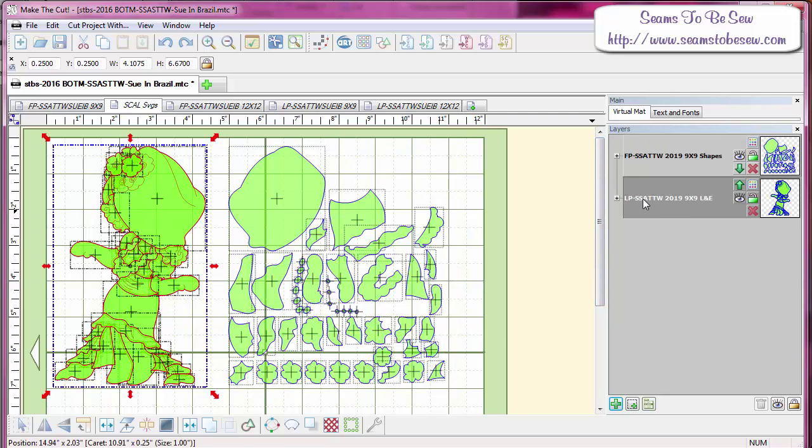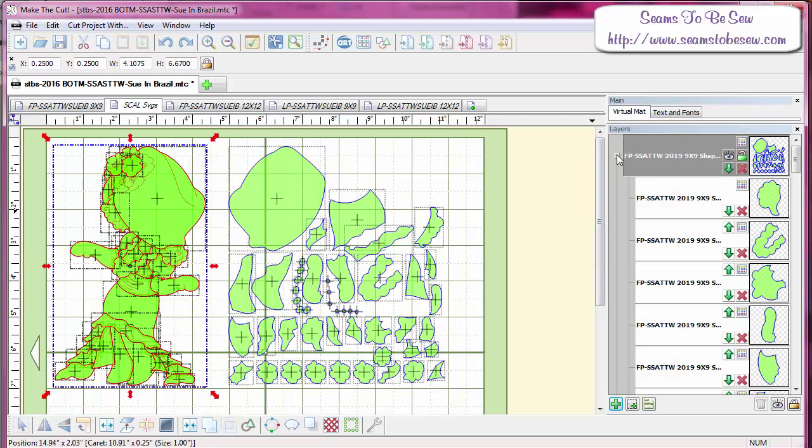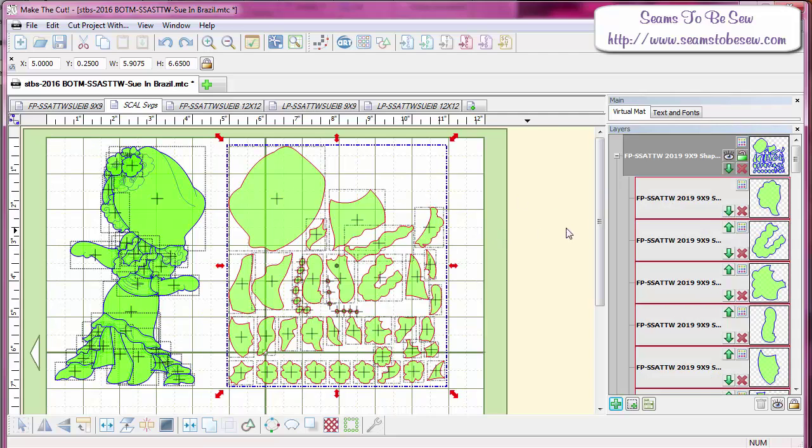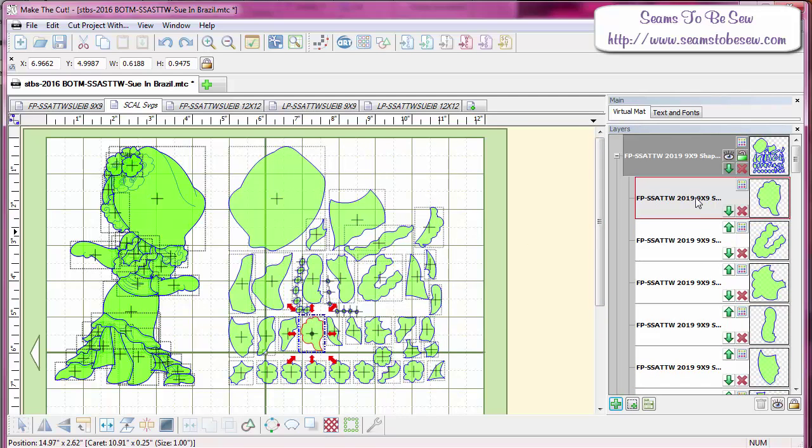And the same thing goes here with the shapes. As you can see, when I opened this here, these are the only things I ever rename, because you don't need shape names with a layout and editing guide. I renamed these shapes and all that is gone, and this is how they're renamed from Sure Cuts A Lot. So to me, it is far more important that you have the actual shape names.